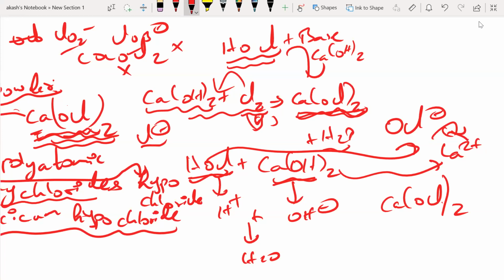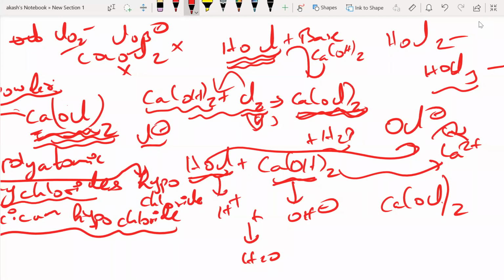Anybody knows what is the name of the acid, guys? HOCl? Anybody knows the name of this acid? Actually, I have HOCl, HOClO, HOClO2, all these things. Anyway, I don't have to worry about this, but you can remember it. You will study about them when you go to your 11th. Hypochlorite is the ion. OCl minus is the hypochlorite ion.